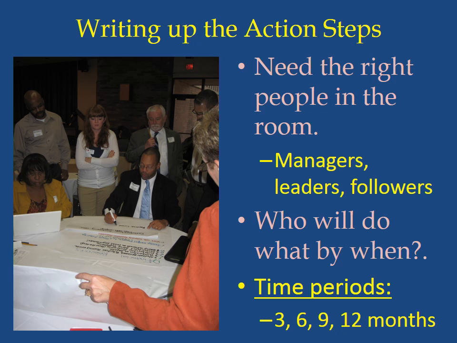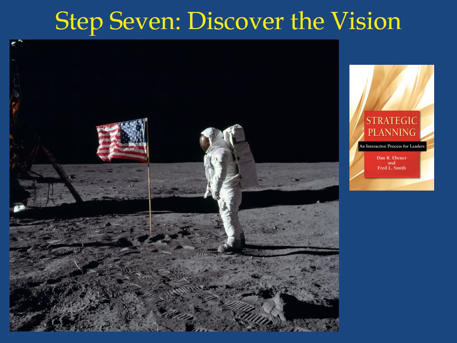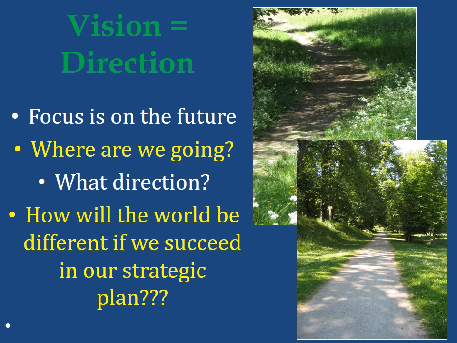Step 7, discover the vision. And we say discover because we think that we've already created the vision. Now we just need to discover what that was. So vision's about direction. The focus here is on the future. Where are we going as an organization? What direction do we want to take? And how will the world be different if we succeed in our strategic plan?